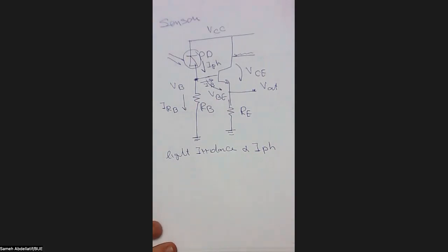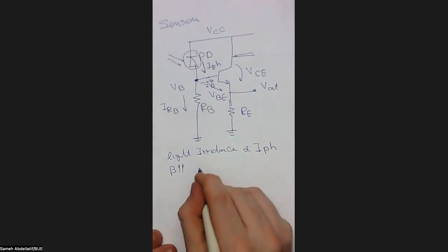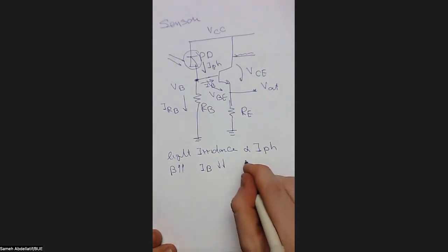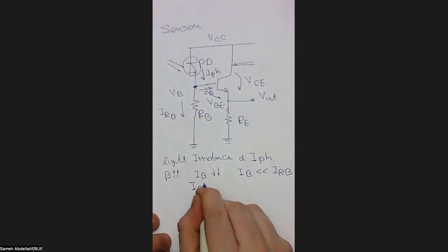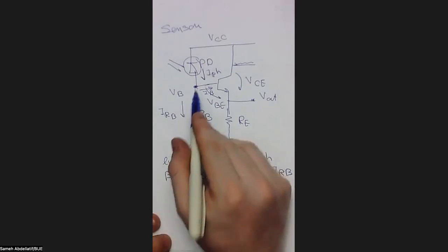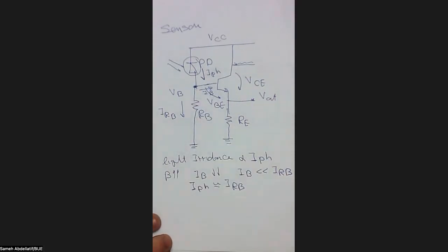But from our previous electronic classes, you remember that whenever we have high beta, we can say that IB is very, very small. Or in other words, IB is much smaller than IRB. Herein, you can make a very simple approximation saying that I photon is approximately equal to IRB. So the current flowing in this resistance is nearly the same as the current flowing in the photodetector, assuming that no current is flowing in this base branch.